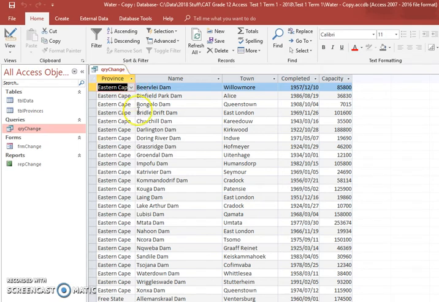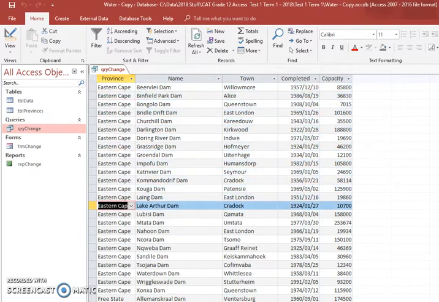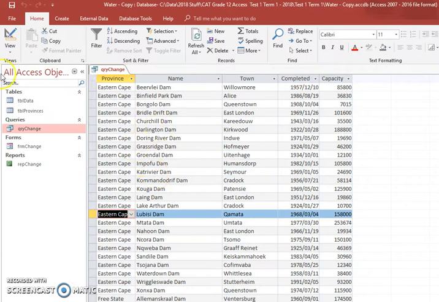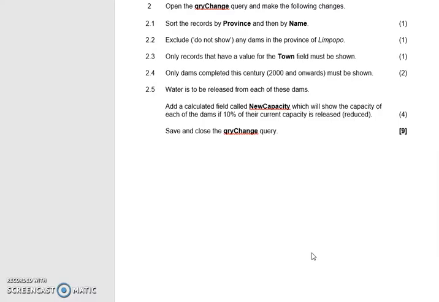Okay, so we'll see under the Eastern Cape, we've got Eastern Cape listed first, so it's first of all by province and then by name. And as we scroll through, we'll see the various records as we scroll through this whole thing. And then eventually we'll get the Free State, etc., alphabetically. So it has been sorted correctly, so I can get back into design view and ka-ching, I just scored some very easy marks there. Okay, it's raining marks.